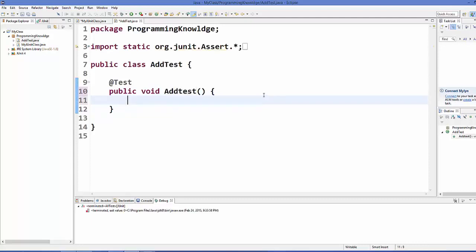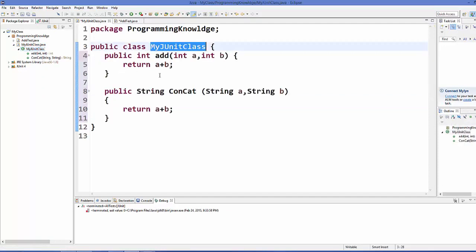And in here you can call your class. So we have created this class, right? My JUnit class. Okay, and in here we have two functions. So we are going to test first function for now, right?